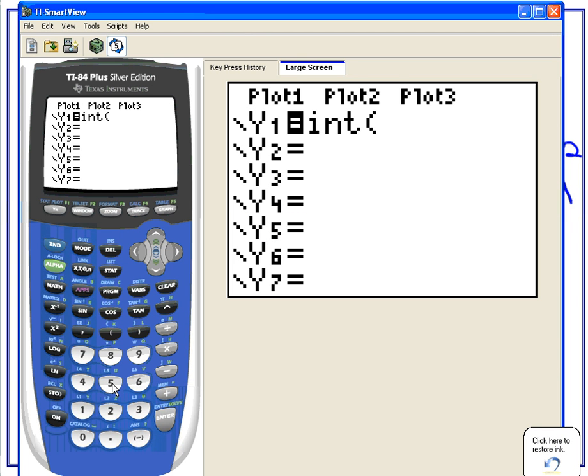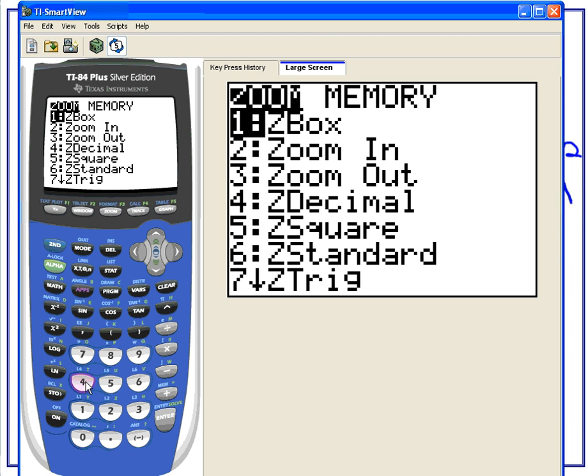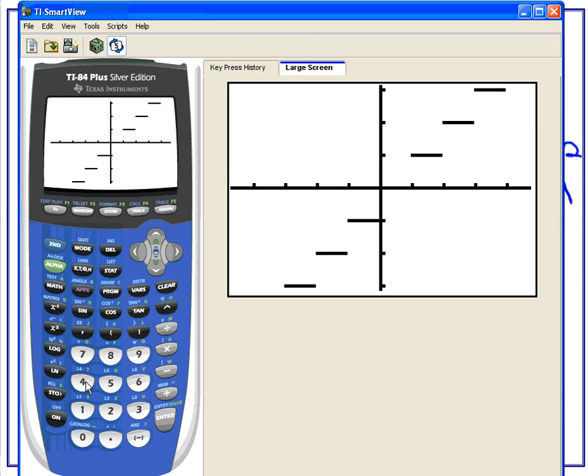So I've got int of x. Let's make a graph. Again, I prefer zoom decimal. And here's my greatest integer function. You can't see it, but part of the function that's on the x-axis also goes right there. And if we think about this, we'd have an open circle on 1 and a closed circle on 0. And similar, we have a closed circle and an open circle, a closed circle and an open circle throughout the whole graph. So give that a little bit of thought. But that should make sense.